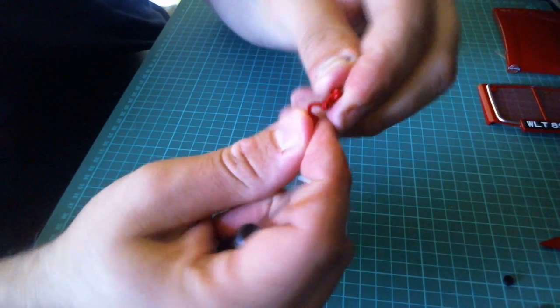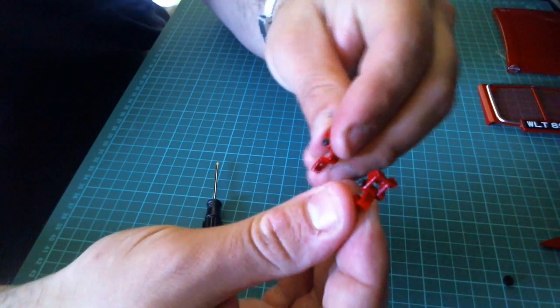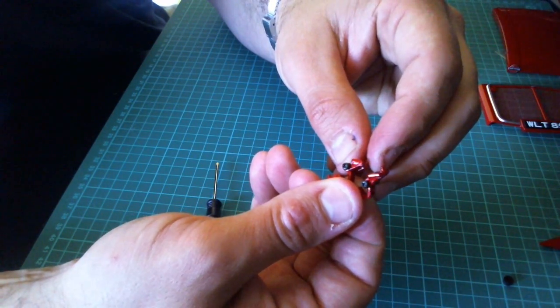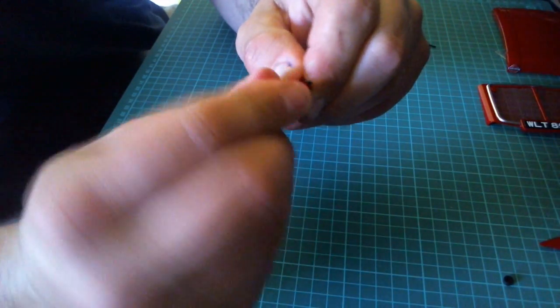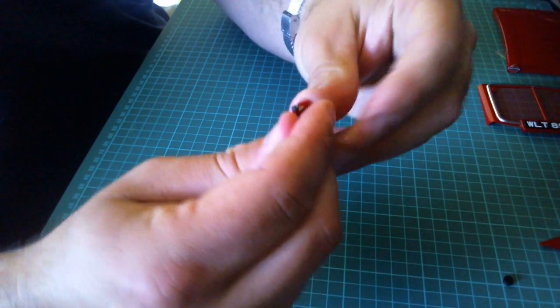Lovely. And then that is that one done as well. So then we should have two of those, and they are identical. This one's a little bit stiffer because of the paint, but the more that, oh yeah, it's loose already now. Give it a little bit of manipulation, then that'll be fine.